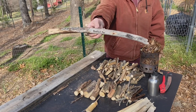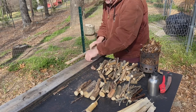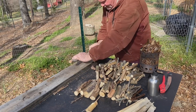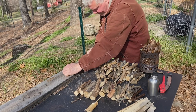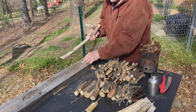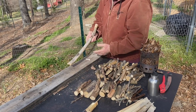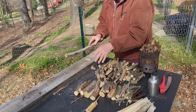Let's try to use this Bradford pear bow. It's not completely straight on the bottom, but I think it's straight enough. Now when you're using a round top board, you need to try to make a groove right in the center of it so that the fire roll will track properly. And I'm dealing with all kinds of irregular surfaces, as you can imagine, with this top board. And also my bottom board is cupped. But we'll chase it around. We should be able to get it to ignite.